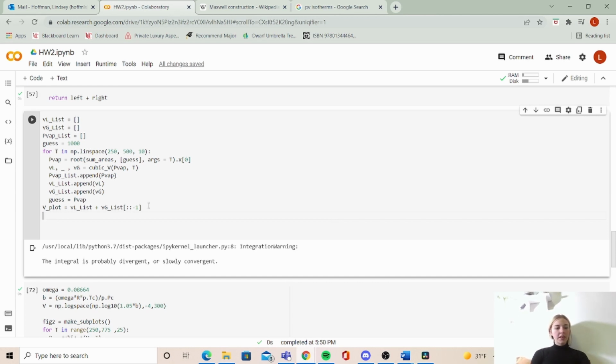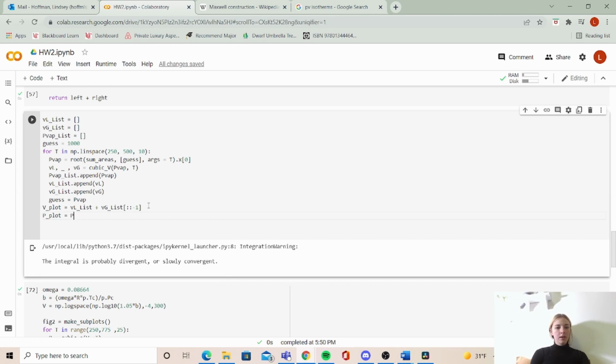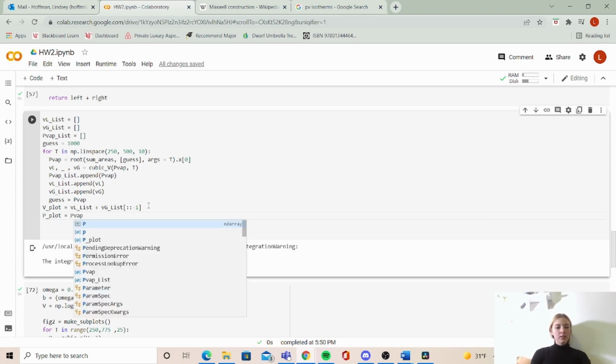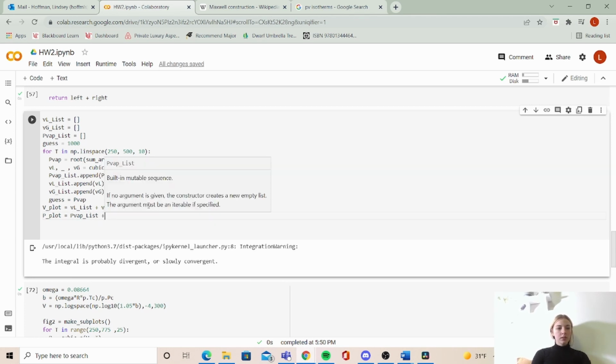So we need to do the same thing again for the y-axis. So that's going to be our, we'll call it our p plot. That's going to be our p vapor list plus another one.